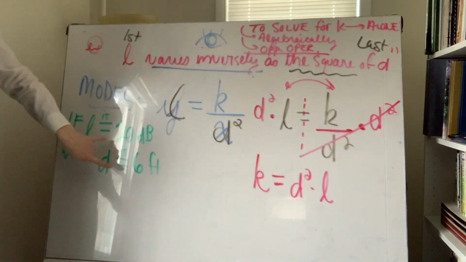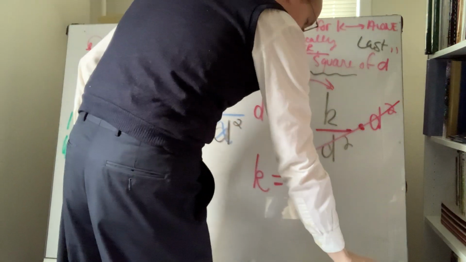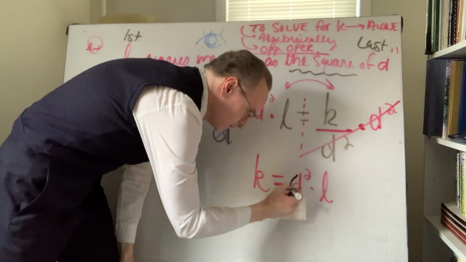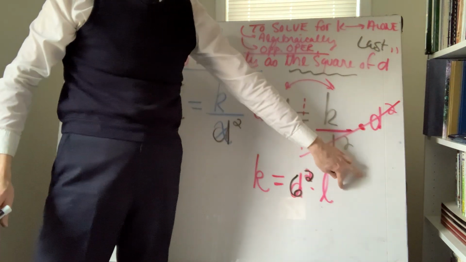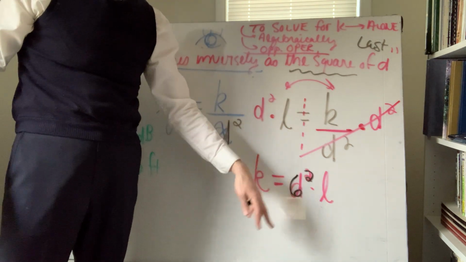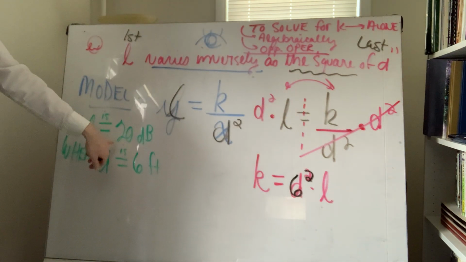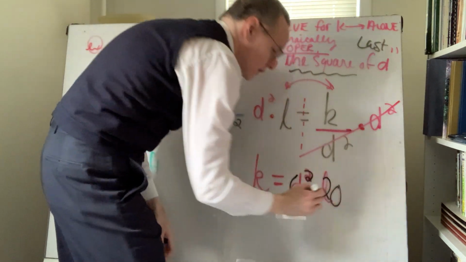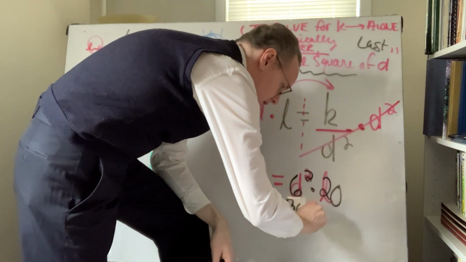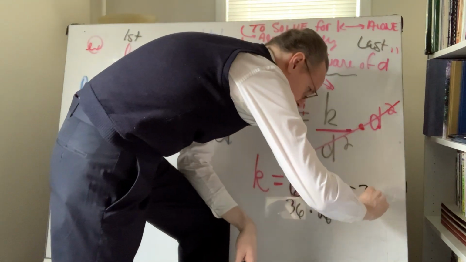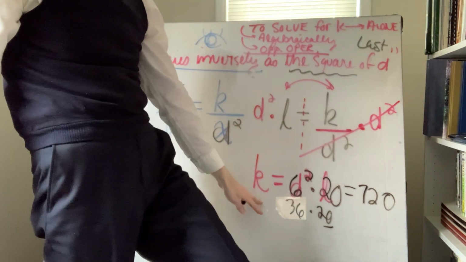And now I could substitute these figures here, 20 and 6. So I'm going to put 6 in place of d, and it's going to be squared first. It would be squared first even if this was behind it, because exponents take precedence over regular ordinary multiplication. They're more important, right, unless something is grouped somehow. And 20 is going in place of L. So, square, multiply. All right. 6 squared is really 36 times 20. 36 times 20 is really 72 with an extra 0, which is 720. You could throw the unit in there if you want to, but it really is superfluous. You don't really need to do that.